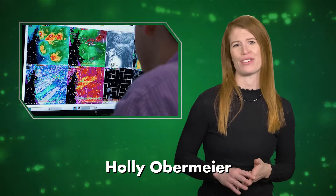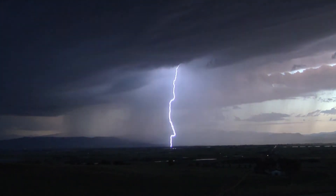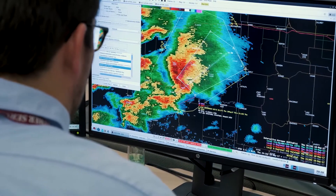Between analyzing urgent weather data and effectively communicating important weather threats to the public, National Weather Service forecasters have a lot on their plate. Whether it comes to severe weather or maybe a larger scale event like a winter event, you want to give as much lead time as possible and also be as accurate as possible. And that can be one of the biggest challenges in terms of forecasting.